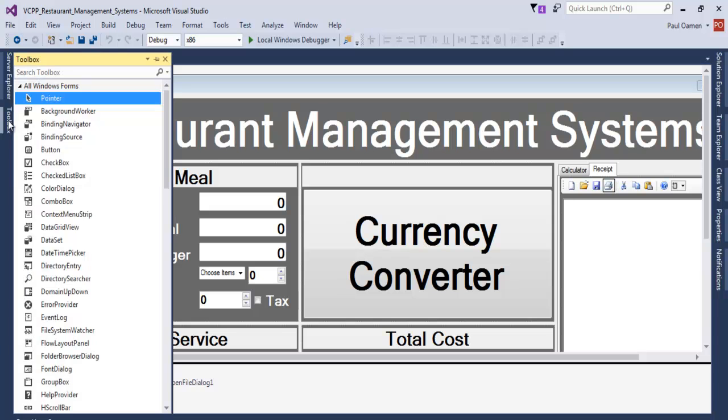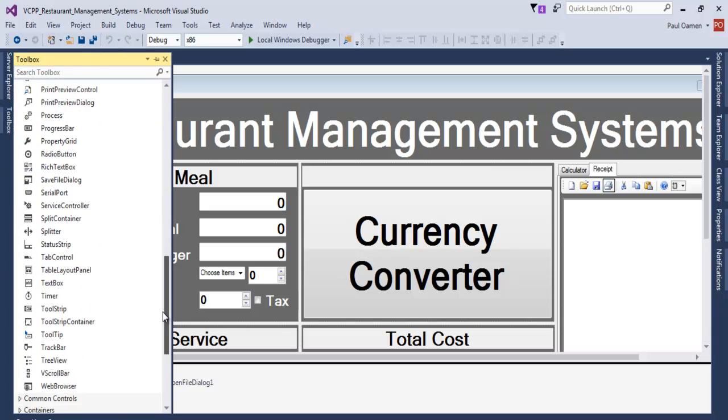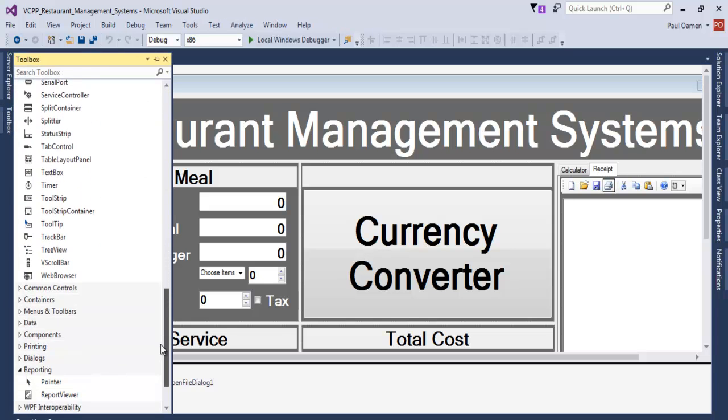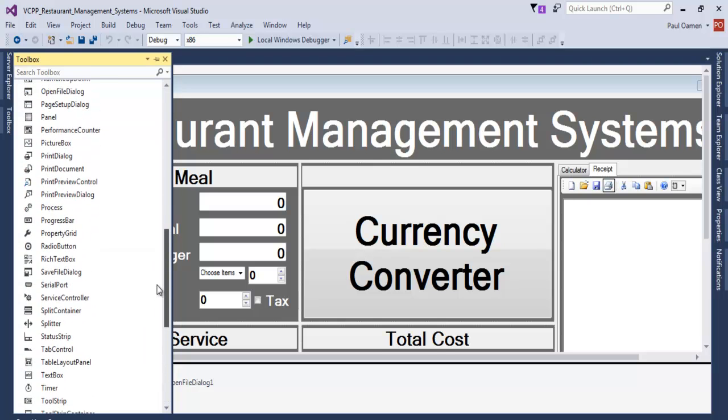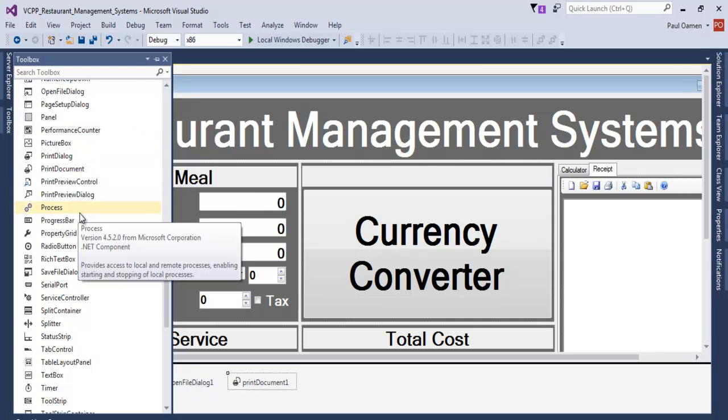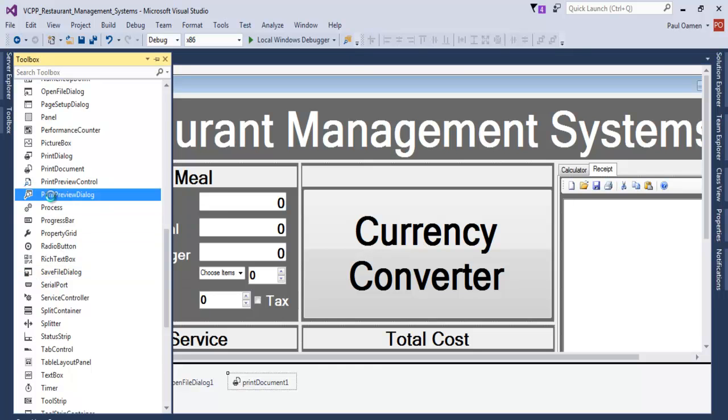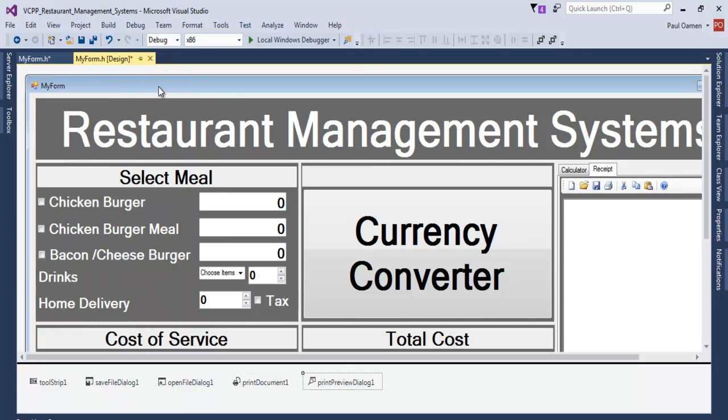Let's come into the tools and select two objects here, the print document and the print dialog. One, two, we need those two. Okay, that's that, and we need the print dialog. Alright, that's fine.